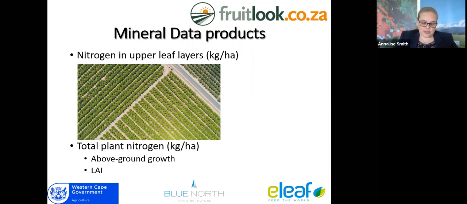How we do that is we take the upper leaf layer nitrogen and the leaf area index, and we basically build a 3D model. It measures the nitrogen based on the chlorophyll content. The parameter is called NDRE, the normalized difference red edge. The idea behind it is that the head of a chlorophyll molecule is a magnesium and 4 nitrogens, and when you have some form of chlorosis, that is due to a nitrogen deficiency.